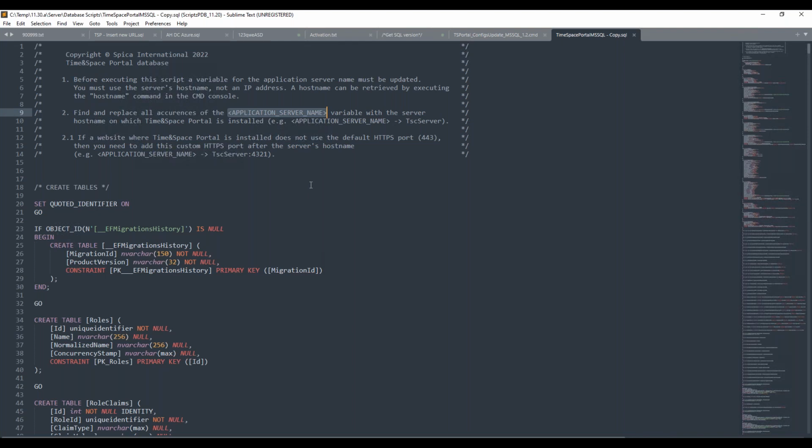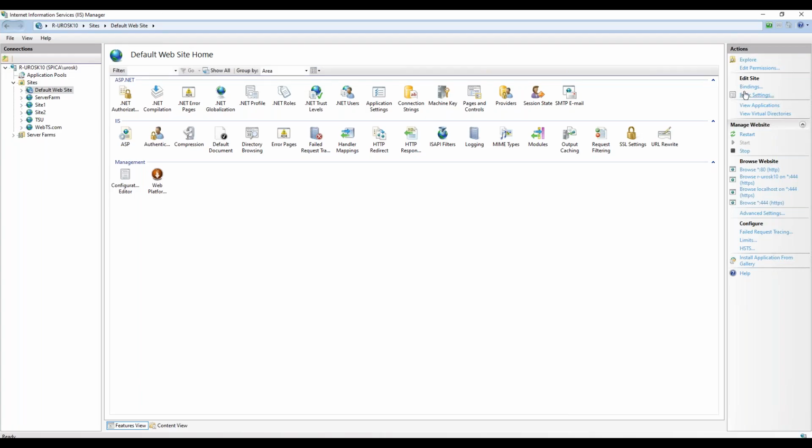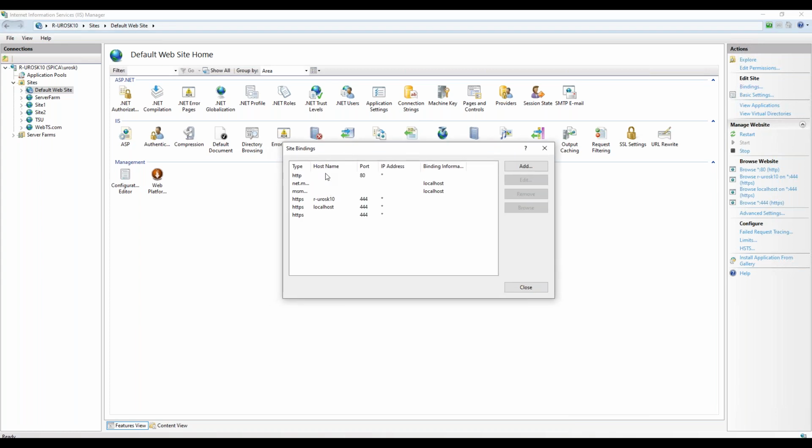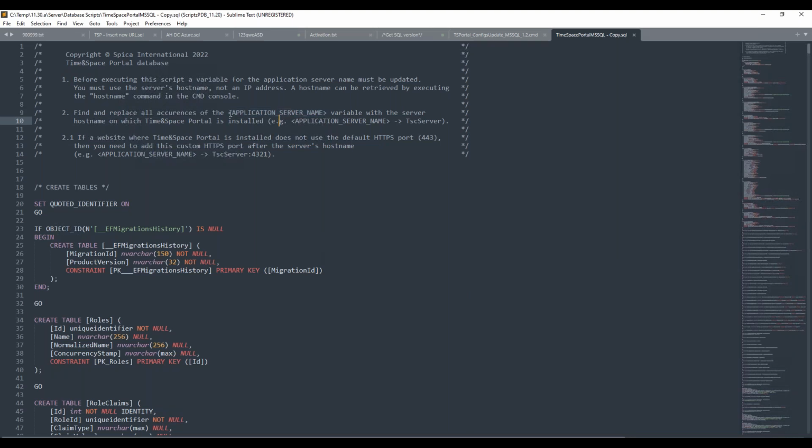So in my case, as I mentioned before, I have linked my HTTPS binding with my host name r-euros10, and my HTTPS port is 444. So what I need to do is find and replace this variable with my HTTPS hostname and port.